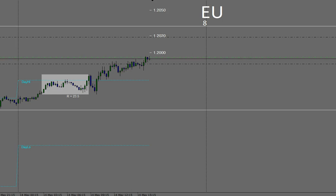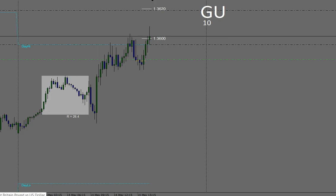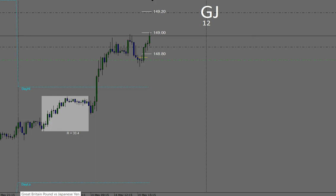Back again as we're seeing some moves on a couple of the pairs. I've started to manage them with my price stop. Euro/US Dollar is doing nothing at all since I got in — just sitting there hanging around. Euro/Japanese Yen still hovering, with the last three candles staying around about the same price, but it's in profit. Pound/US Dollar started to move up nice and strong — I've actually locked in 10 pips on that, giving me a one-to-one risk-to-reward ratio. Pound/Japanese Yen also started to power up, seeing strength on the Pound pairs — I've locked in 12 pips on that, again giving me a one-to-one risk-to-reward, as my stop loss on that is 12 pips.